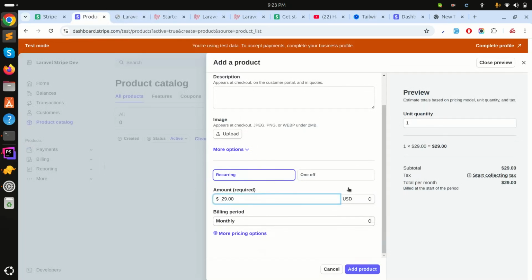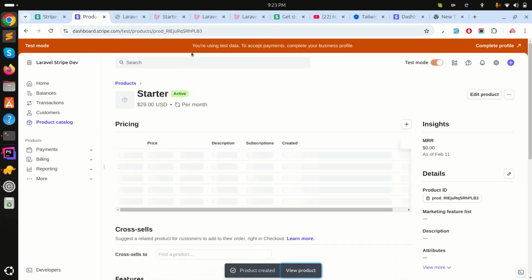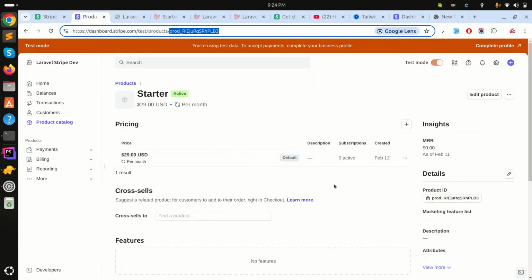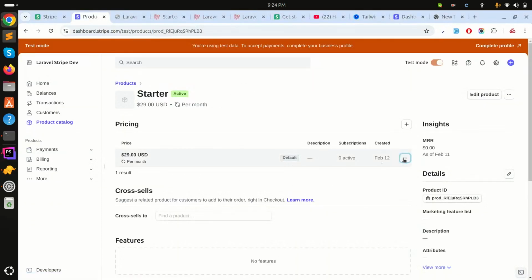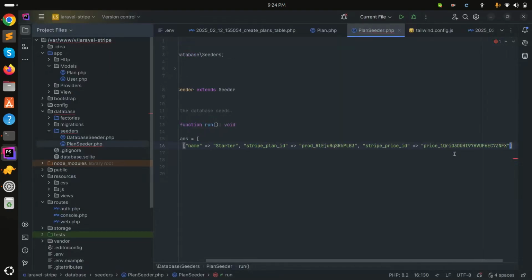Everything is fine, add. Now if I click on it, you can see this is the product id. So copy this, and I'm going to add it as the plan id. Then I'm going to copy this price id and add it as the price.